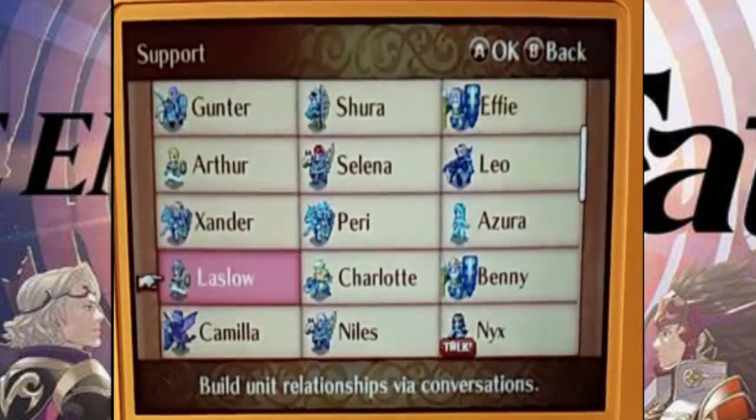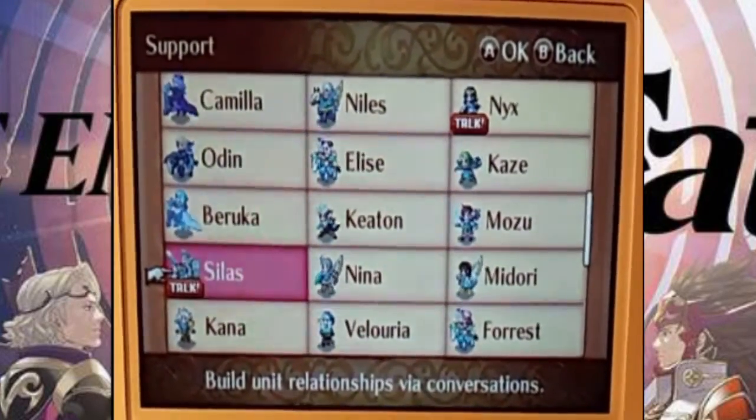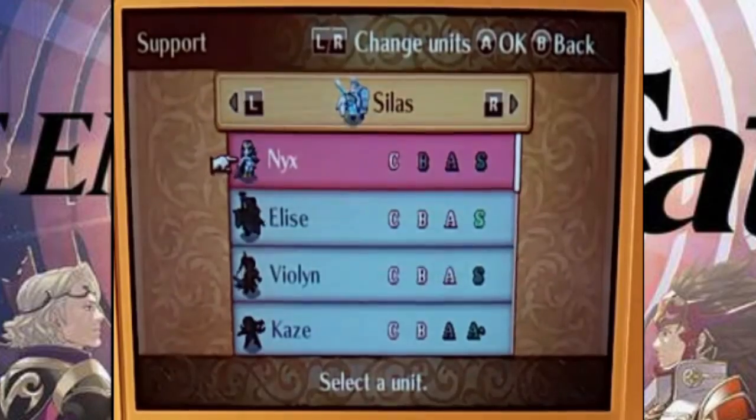What questions did they ask? I'm actually kind of curious to know the questions and answers to these. Anyway, Nyx and Silas.